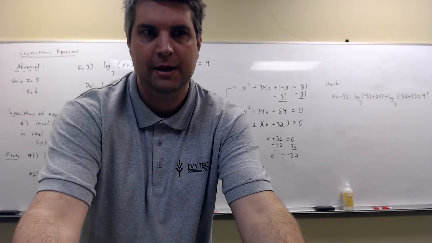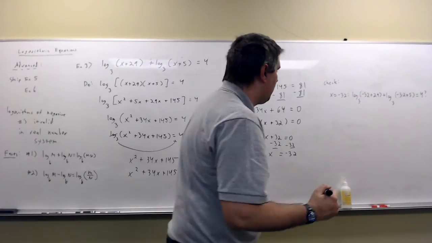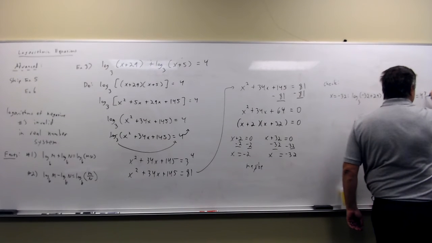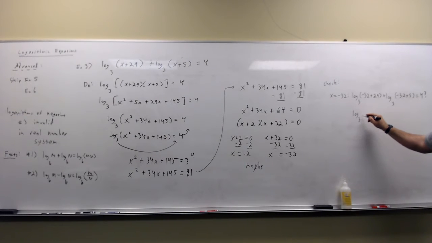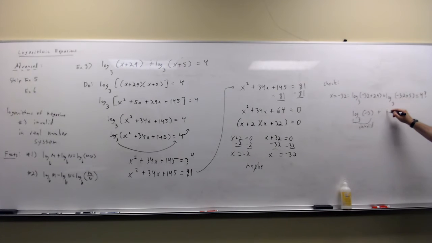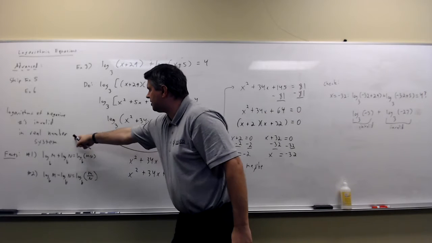That's a question mark for those of you who are wondering what that symbol is. So this is going to be log base 3 of negative 3, and I'm done. That's bogus. Invalid. So that's out. I'll do the other one just for the sake of thoroughness. Also invalid. Logarithms of negative numbers do not work in the real number system.